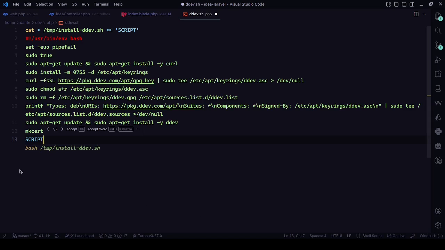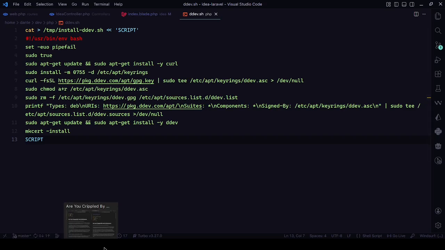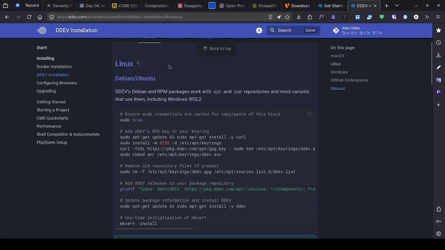Let's confirm the commands. It goes cat, it installs that, sudo echo, it's before. Always check your commands. Always check what things are doing before you run them, lest you break your system. Also, backups are usually useful. So let's go through all of the commands together. So the first one, we ensure sudo credentials are okay, fine. So I need to do that first.